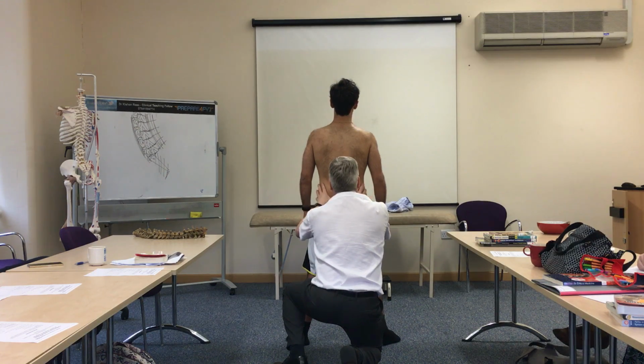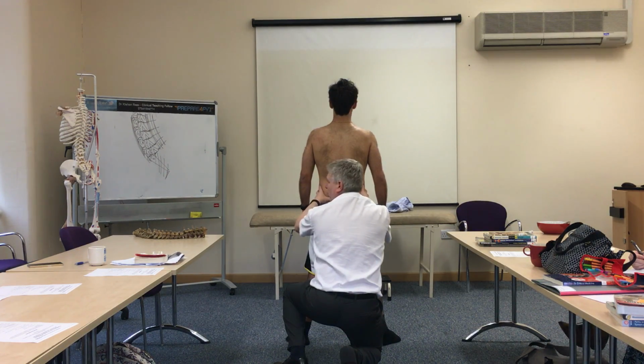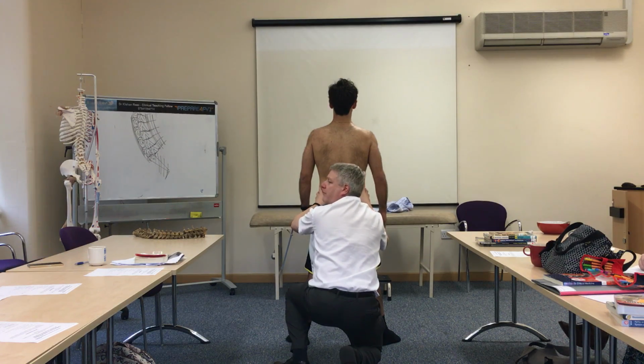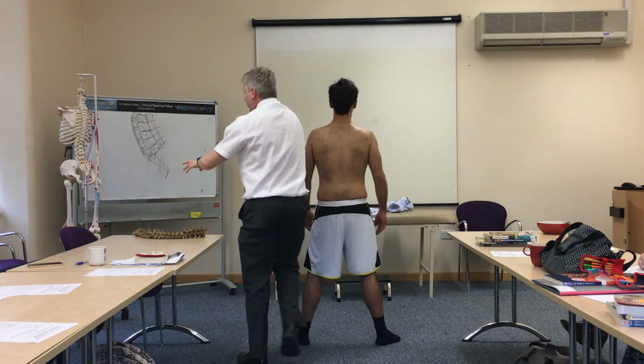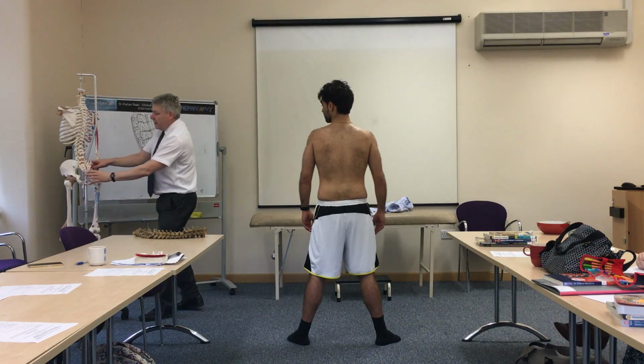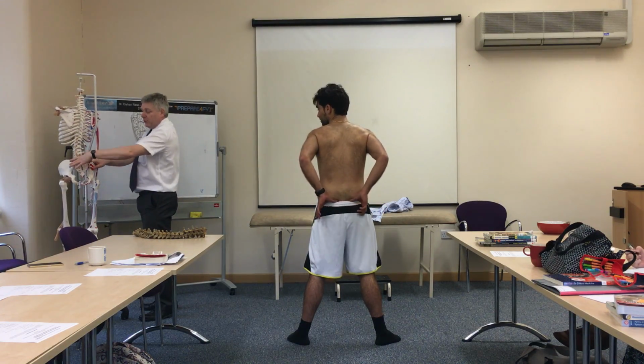If I run just out to the side, you'll see this area here, you can feel it. So we call it the sacral dimple. There's nothing to do with the sacrum at all. This is equivalent to this. This is the posterior superior iliac spine of the pelvis. So when people look at this, that's what you feel.